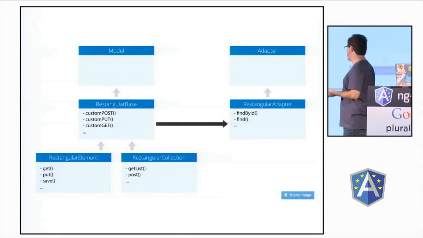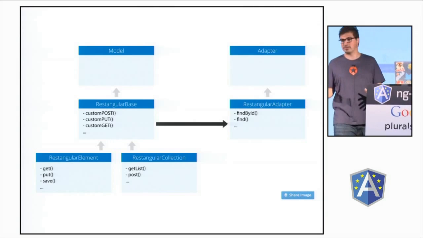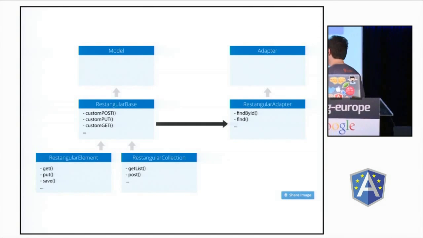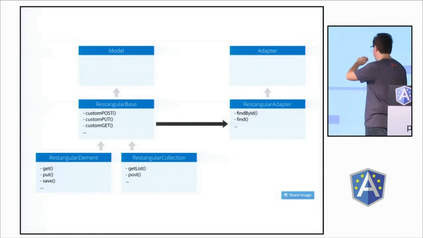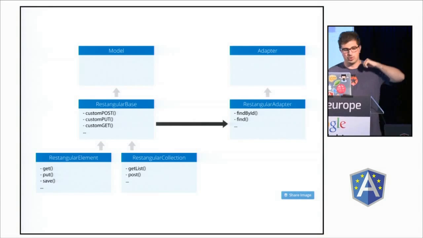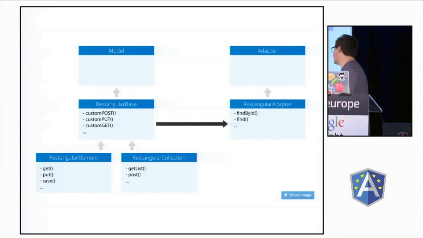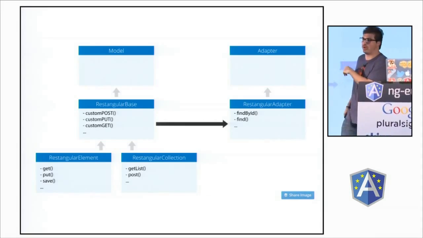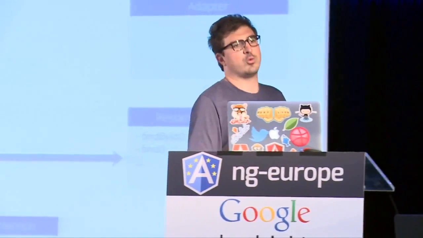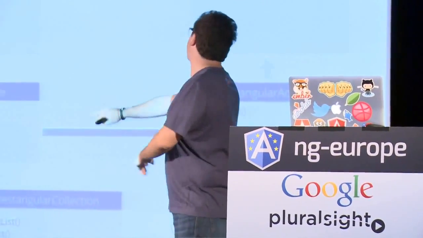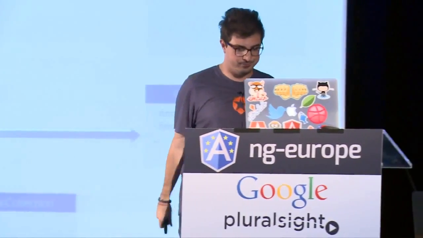So what I'm doing now is creating this Restangular base, which is like the base class for every Restangular thing that you're going to get, either a collection or an element, and setting there first the methods for either an element and a collection, which would be custom put, custom post, custom get, etc. And that Restangular base will have a Restangular adapter. That Restangular adapter will have find by ID, find, query, all of those methods implemented. But besides that, it's also adding the other methods that Restangular has, but the iAdapter interface doesn't.